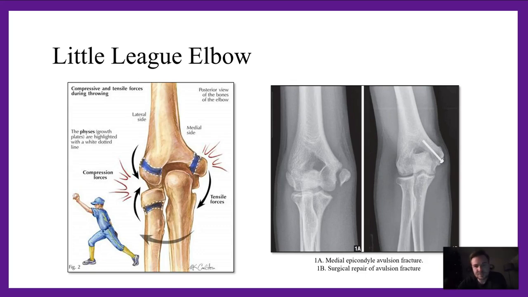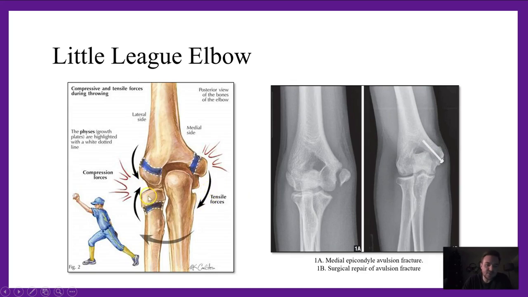So this picture on the left you'll see later on as well. What I want you to appreciate there is when you throw a ball, you'll have medial-sided valgus stress, which will in turn gap the elbow. And if the medial side's gapping, the radial side, or the lateral side, whichever term you want to use, will compress. And so where this black arrow is, your UCL is going to gap open and put strain through the UCL.